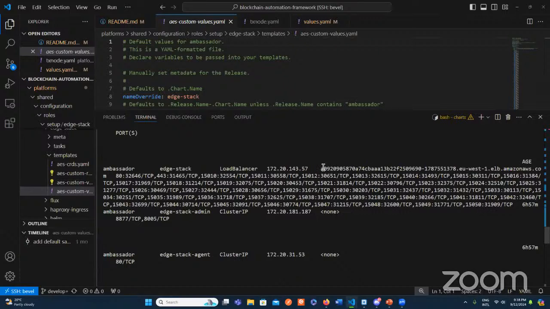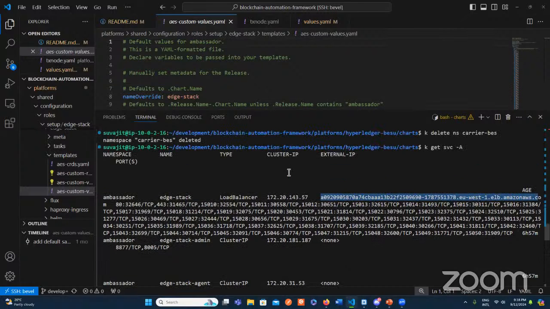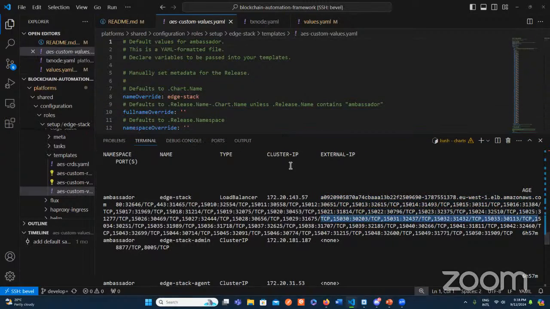You also have the external IP or external URL provided by AWS here. In case of Azure or, I think, GCP, you'll be given an IP. Now, once your Edge Stack is ready, the next prerequisite is the HashiCorp Vault.